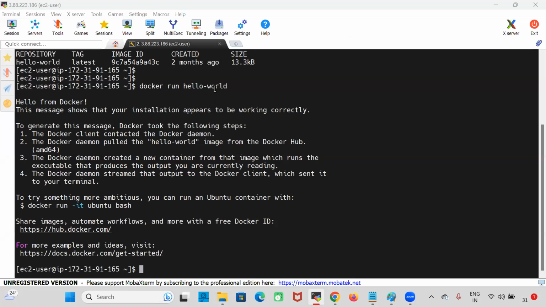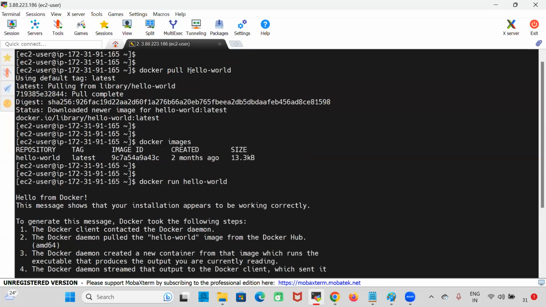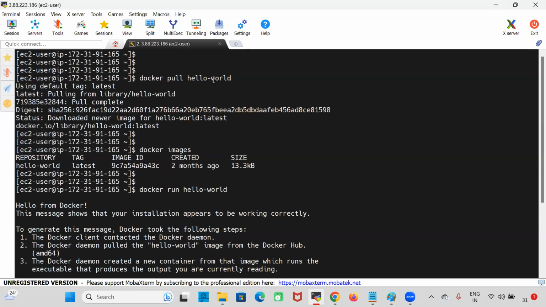Okay. Now, the hello-world image we are able to pull. From where did we get the hello-world image? Who is maintaining the hello-world image? It is available in the Docker library. Docker people maintain the hello-world image in Docker Hub. Are you getting my point? Sriram, the Docker image we pulled by using the docker pull command, so it is downloaded from the Docker library to our system.